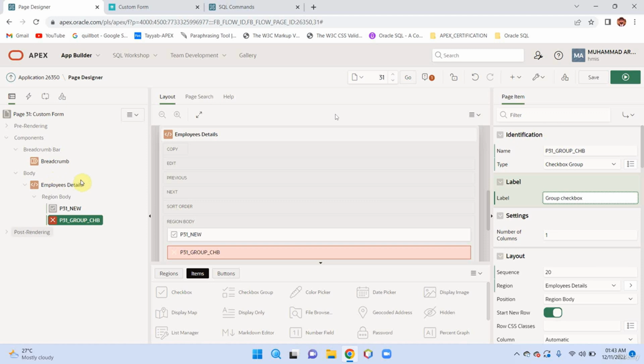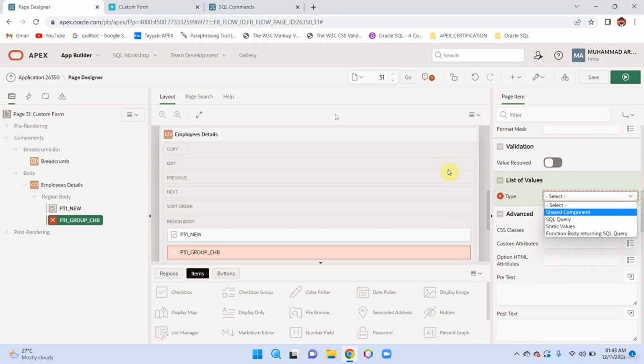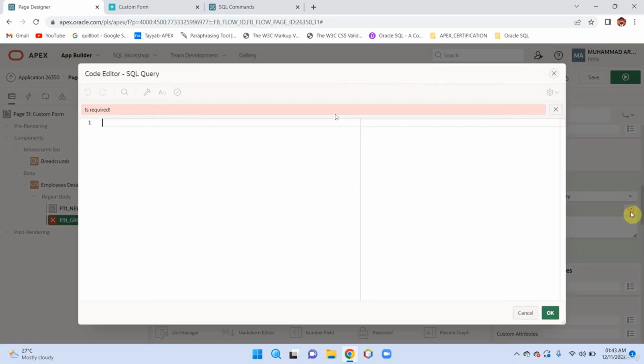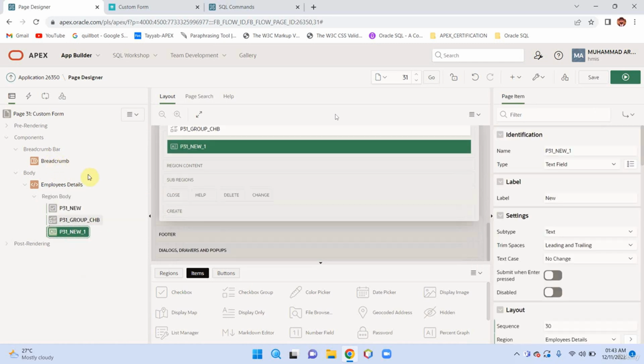Similarly, when we select a group checkbox, then we need to provide the list of values. So provide the query, select the name, and then DPT number. Copy this query and then validate this query. Okay. So now we are going to create another page item, and this time it is radio button.